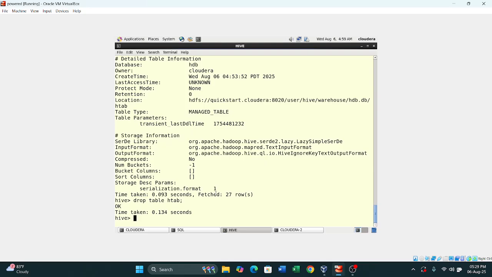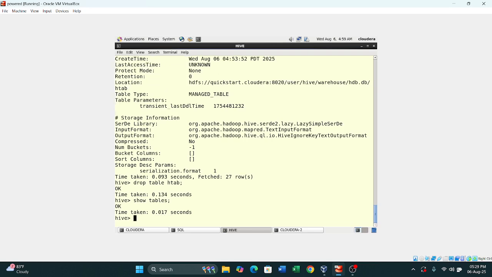Okay, now suppose we have dropped the table, we can see show tables, there are no tables. Now we will create the external table.